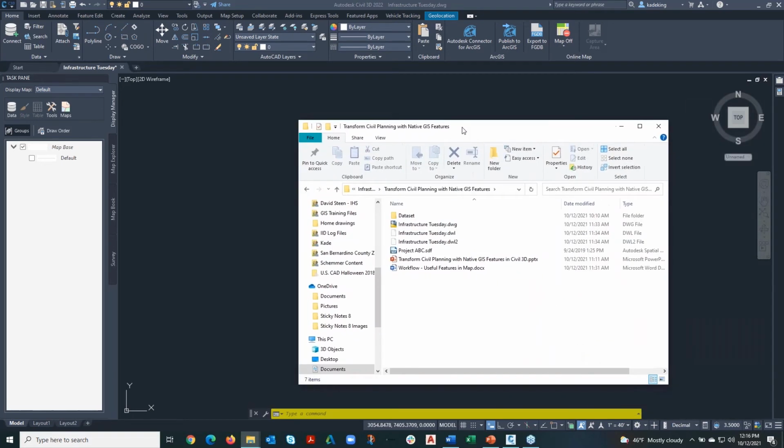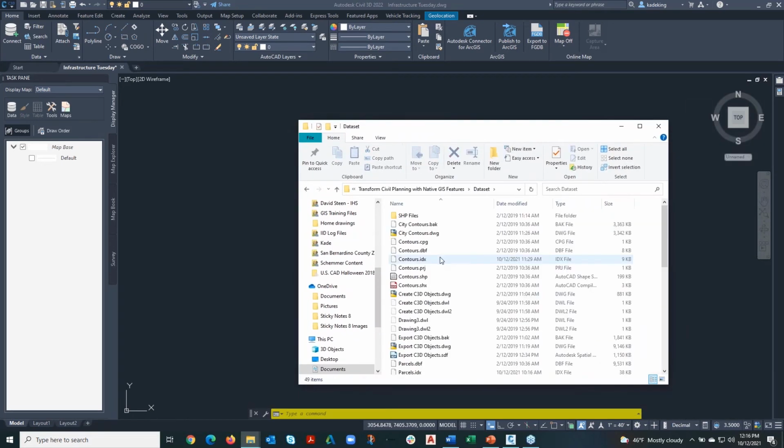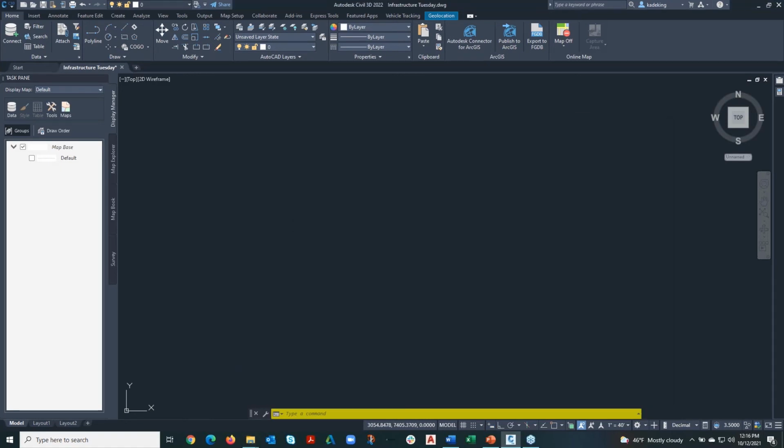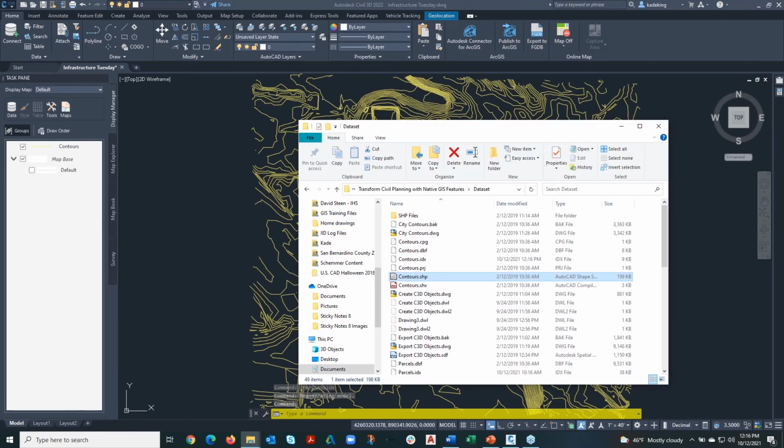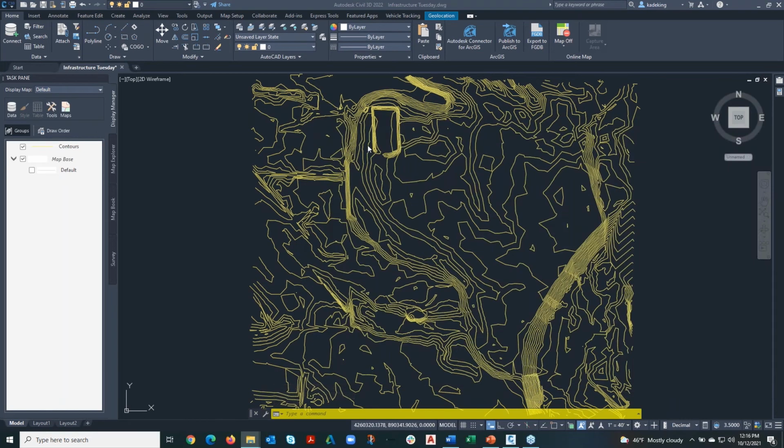All right, so here's my folder, and what I want to show you is that I can take really any file, like a shapefile or whatever I might have, and I can physically just drag and drop it into my drawing, and it will bring that file into my drawing as a data connection. You may not have really understood what happened there, but if you can't figure out anything else, dragging and dropping it will automatically add it as a data connected file.